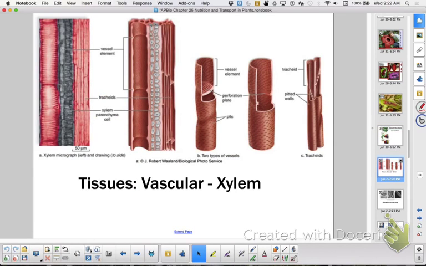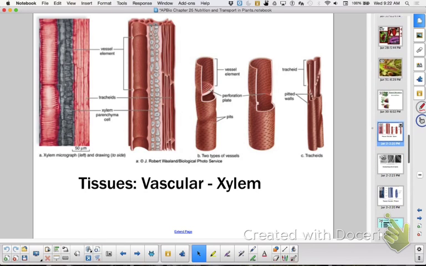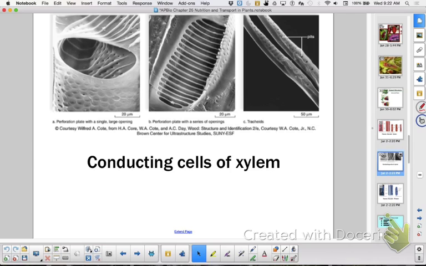Okay? And so when we look at xylem, the biggest, widest pipes of xylem are called vessels. And it looks just like PVC pipes stacked on top of each other. And then tracheids are the thinner ones here on the side. And we'll talk about the mechanisms about the way water moves through those in just a moment. Here, you can see actual xylem. These are tracheids over here on the side.